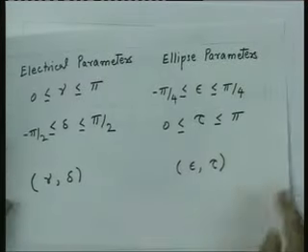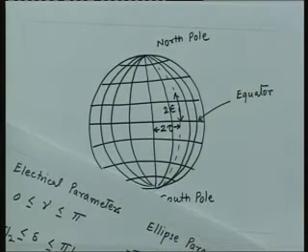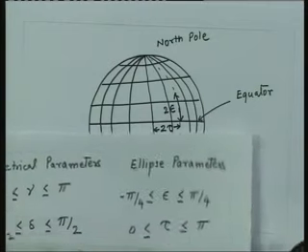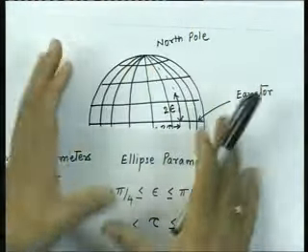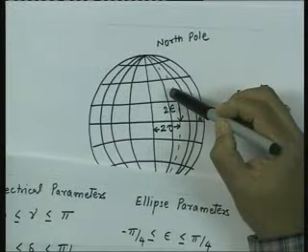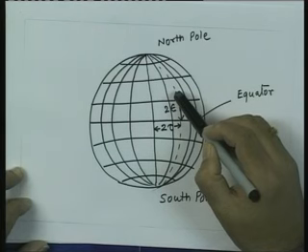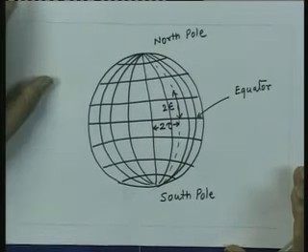So, what that means is that if I take this pair for representation, epsilon and tau, where 2 epsilon is the latitude and 2 tau is the longitude of the point, then all possible combinations of epsilon and tau are covered by the surface of the sphere. Not only that, every point on the sphere now has a unique combination of epsilon and tau. What that means is that every point on the sphere represents a unique state of polarization. Also, all possible states of polarization are captured by the points on the sphere.